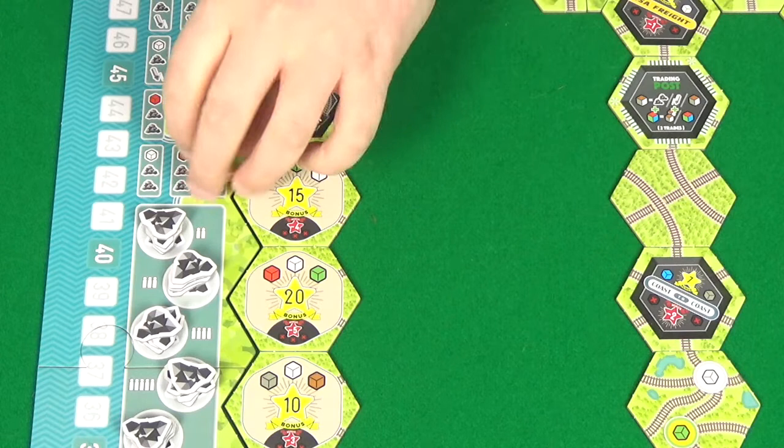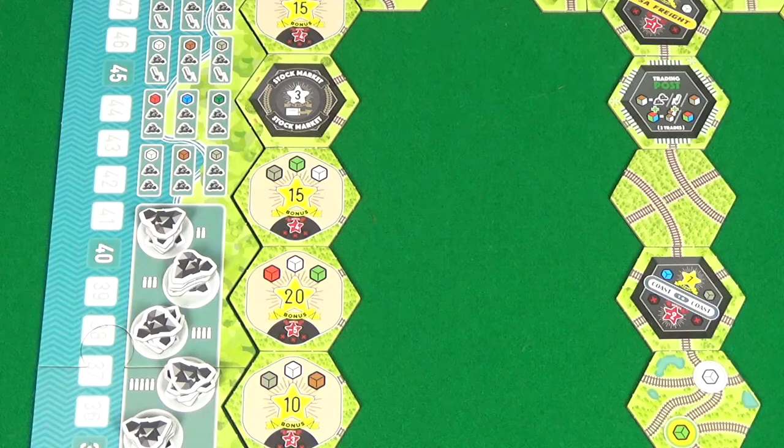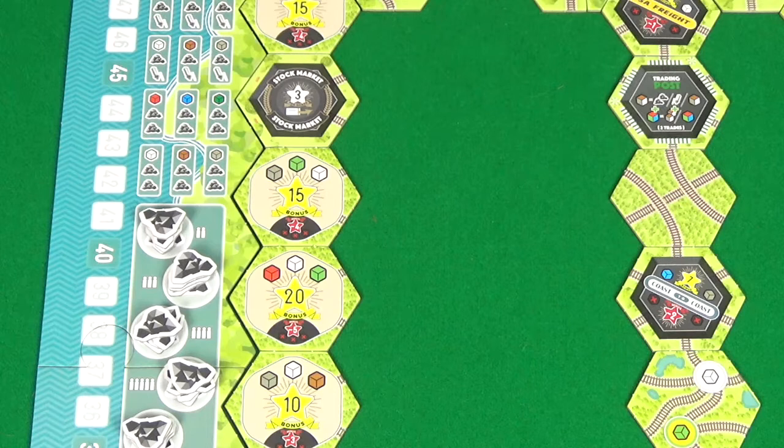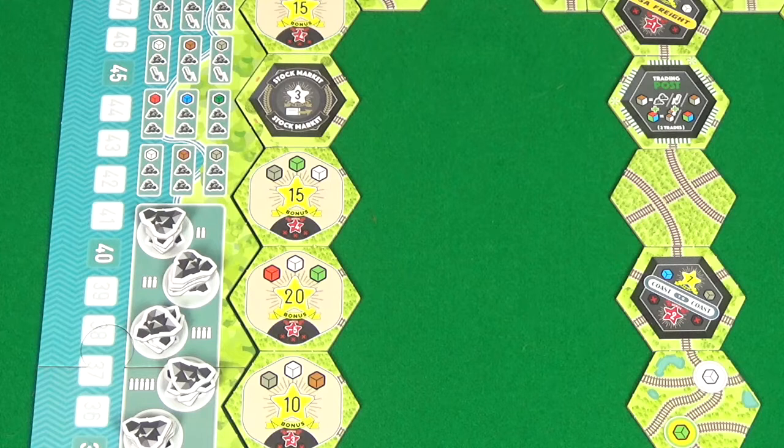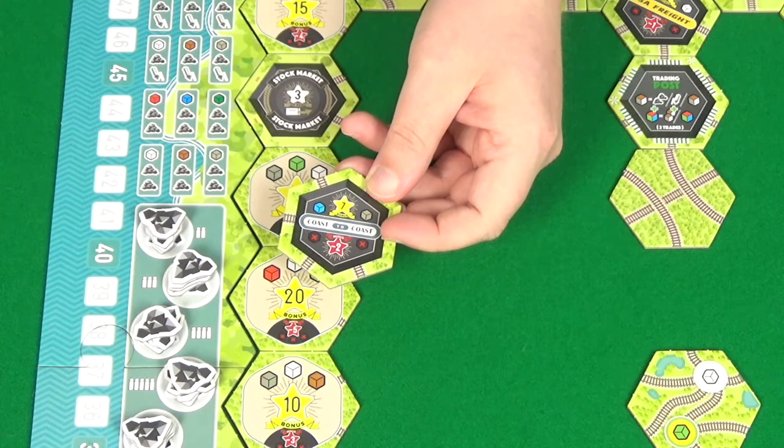At the end of the game, you'll also gain points for any resources that you have unused, for any gold tokens that you have in front of you, and also for any upgrades that you own at that time. The fame points you get are shown at the top here. Finally, any coal or whistle tokens will also be worth points, and you'll lose points if you have any of the special tiles, which are the ones with the large hexes on, in your hand at the end of the game.